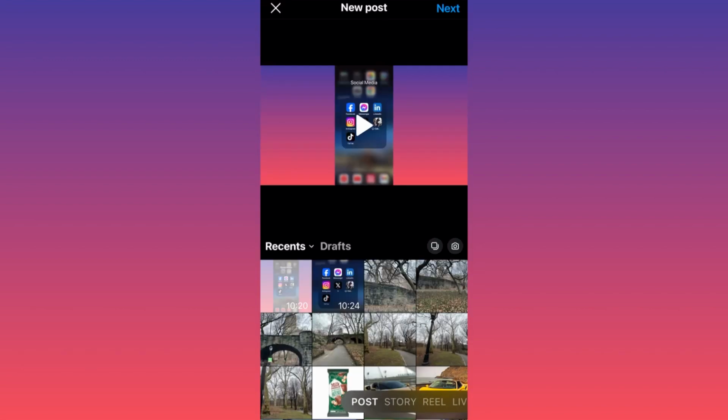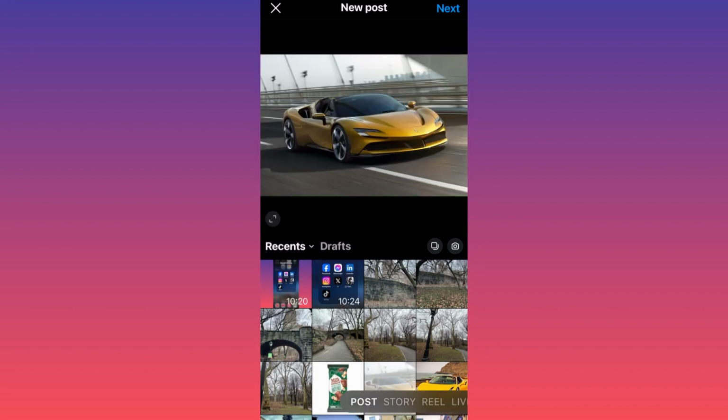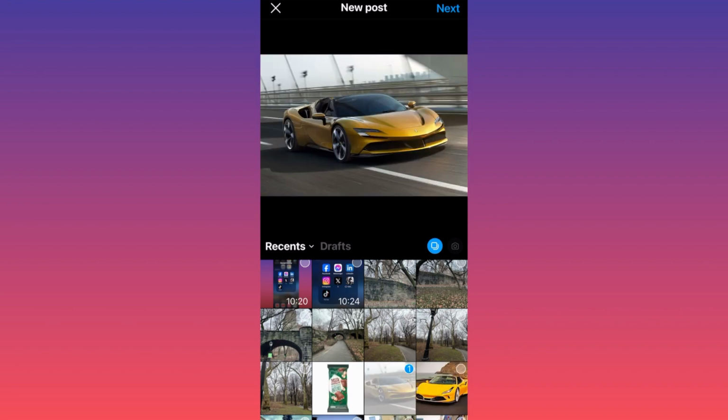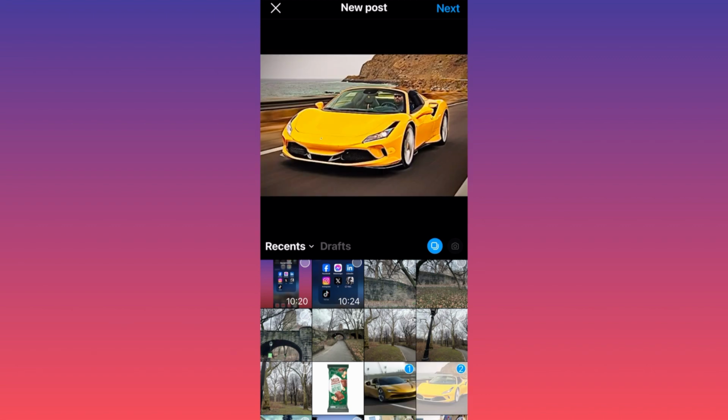But if we go back over here on the post, I'm going to show you how you can create a viral post. Our example over here guys, I'm going to pick this picture over here, this brand new Ferrari. In our case, if we have more than one picture, you want to click on this button over here, the blue double square. When you click on this button, you will be able to select multiple images. As you can see, I can select multiple images for my posts, right? This is a pro tip.